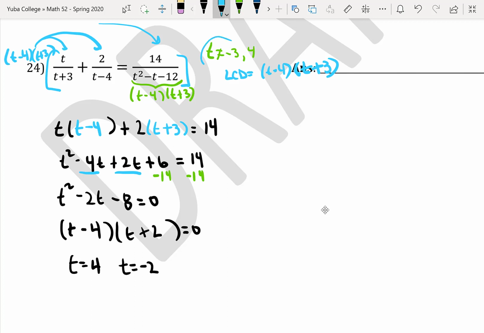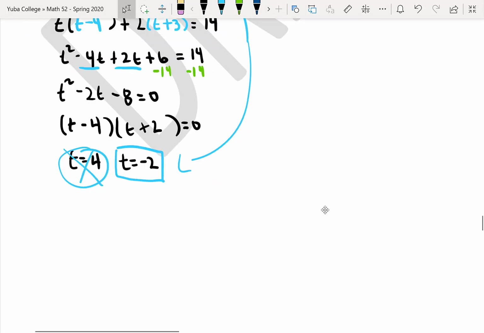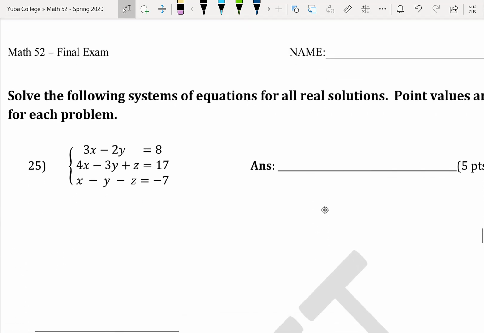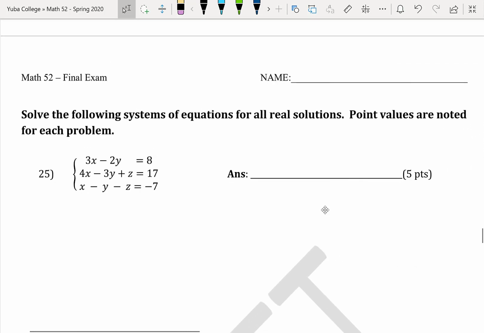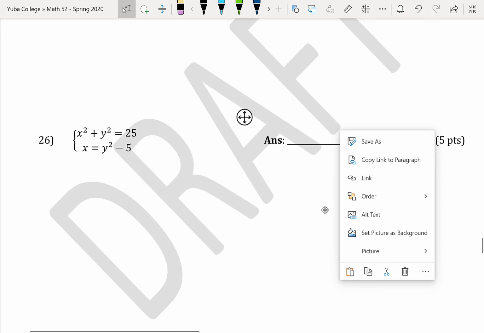Okay, so solving systems of equations for all real numbers. This was something that we didn't get a chance to go over in this class, and doing 3 equations, 3 variables. So we're not going to go through that right now, and you don't have to worry about it on the final. Same thing here. This is nonlinear systems of equations. This actually is not covered in this course anymore, and so we're not going to cover that. Sorry. We revamped this course a few years ago. Let's see if there's anything else.